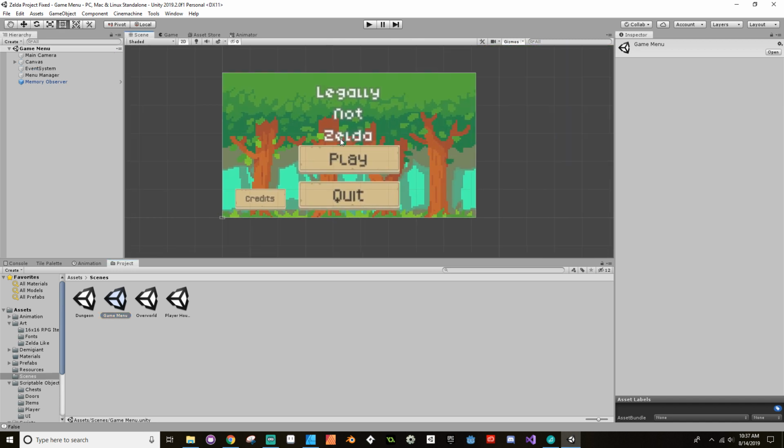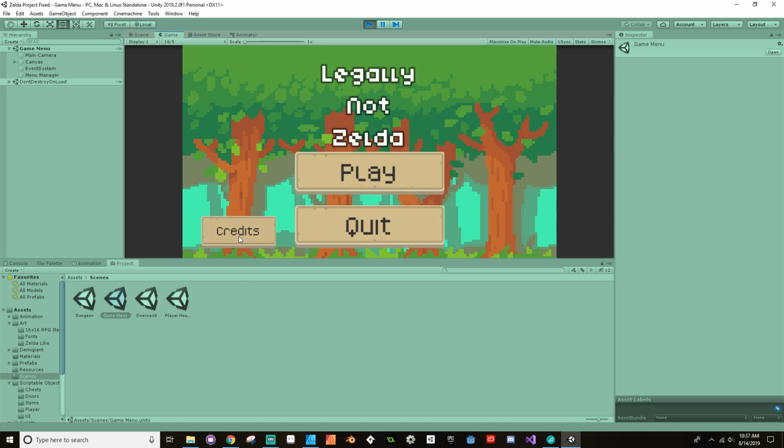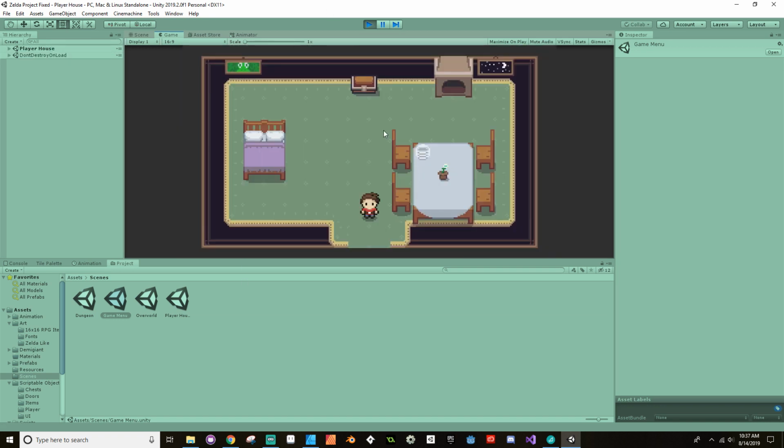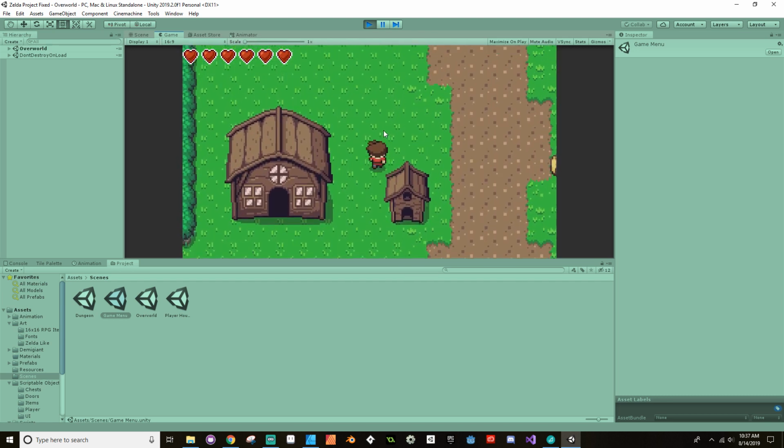Okay, so I changed the layout of this a little bit. This is the intro screen. So there's play and quit, and there's a little credits button here. That way I can have the art have its own credits. There we go. Legally not Zelda, yep. And so credits back. And then if you hit play, it takes you to your... And again, I haven't put the cutscenes back in, but once I look at cutscenes, then I'll cover how to do the cutscenes caused by a trigger, like some people had asked me to.